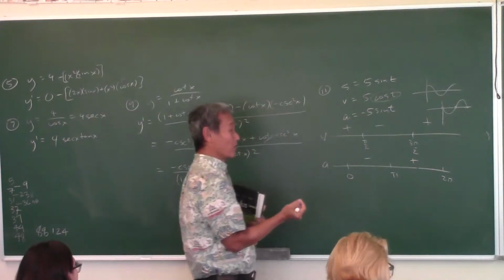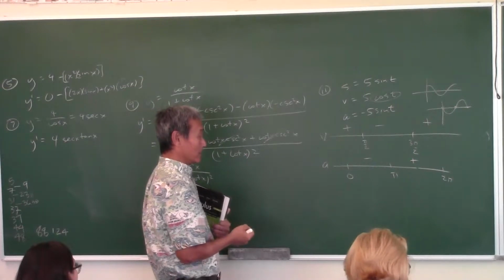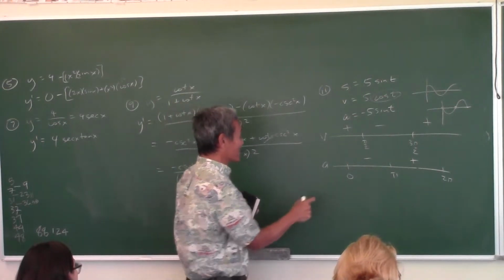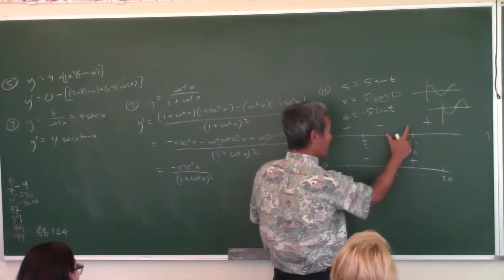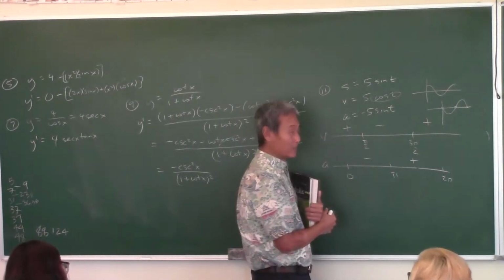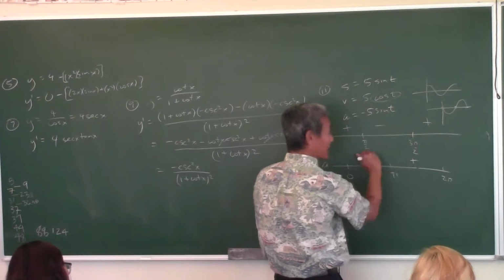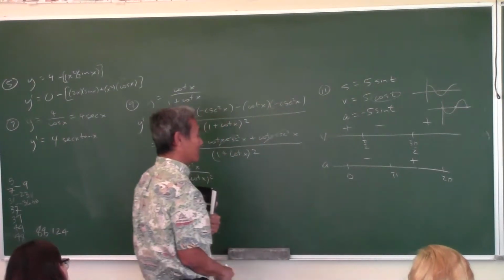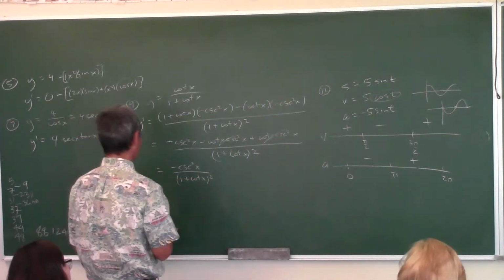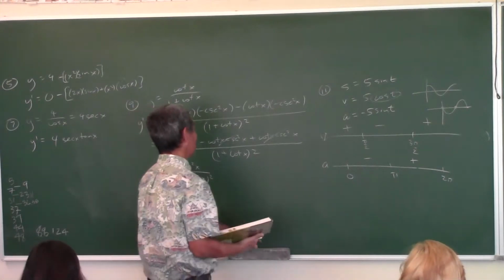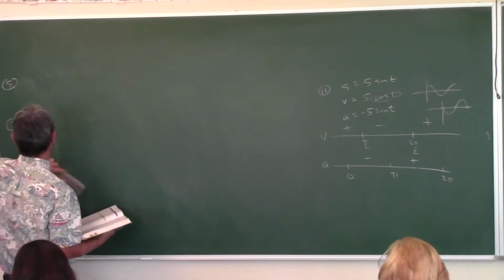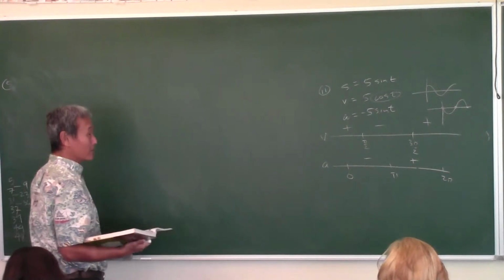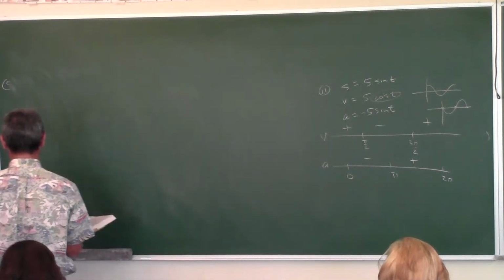When is the particle slowing down? When they have opposite signs. So right there, from 0 to pi over 2, and then from pi to 3 pi over 2. That's why you make the number lines and line them up. There's no way you can get the problem wrong unless you make a mistake. That problem is definitely on the practice test, you will see.